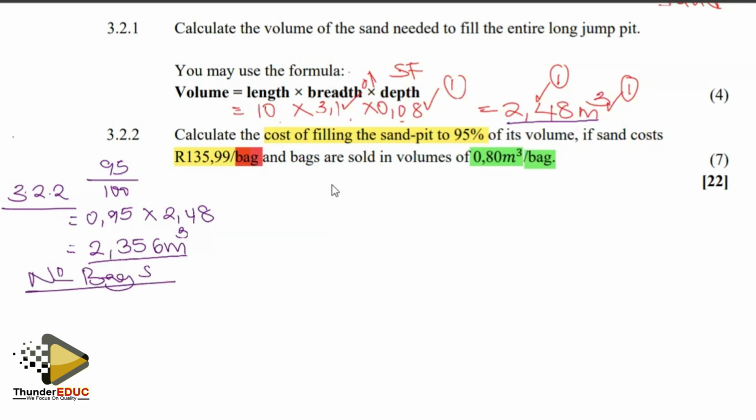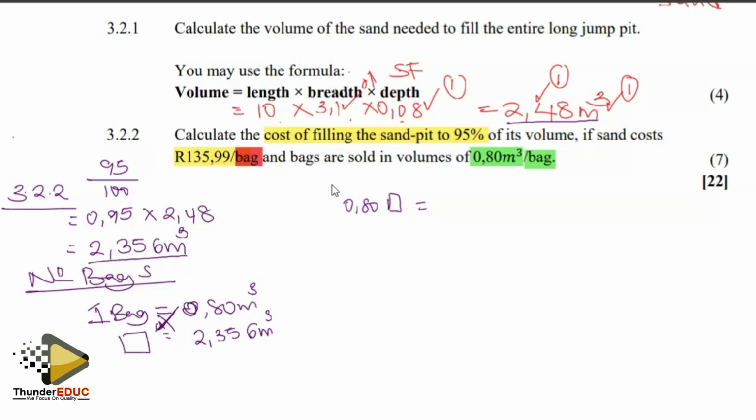So how are we going to determine the number of bags? You're going to say only one bag covers a volume of 0.8 meters what? Cubed. Or you don't have 0.8, you have 2.3. So you ask yourself, how many bags are you going to use? So we shall put the volume on one side, asking ourselves, how many bags are we going to look for? So we cross multiply, which became 0.8, because the 0.8 is multiplied with the box, giving me the one bag multiplying this other side.